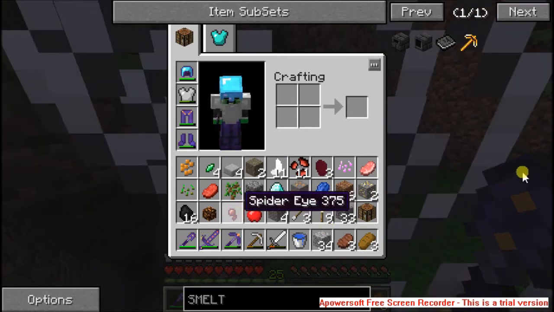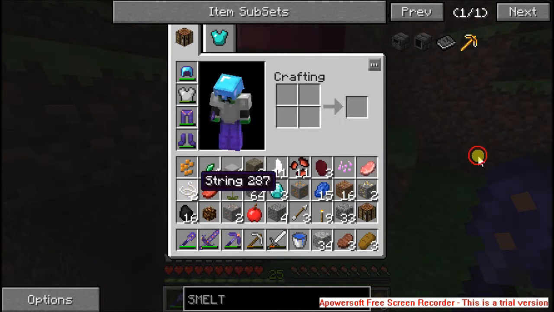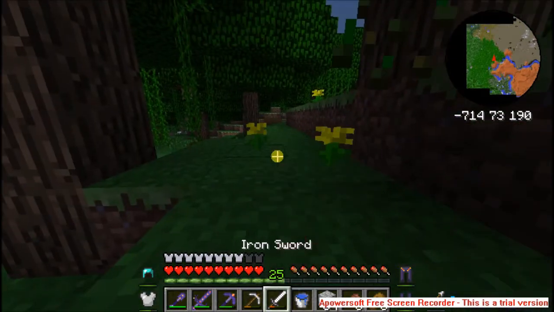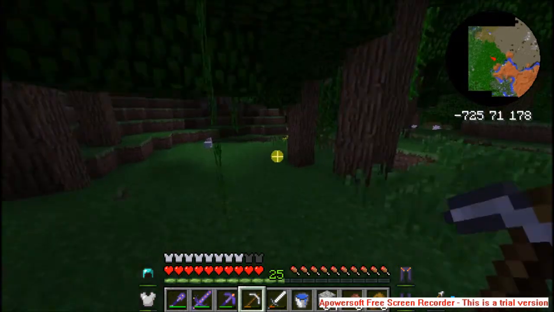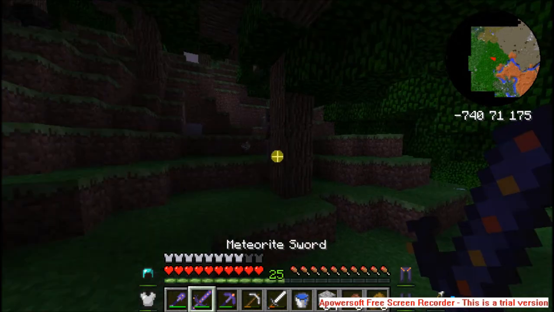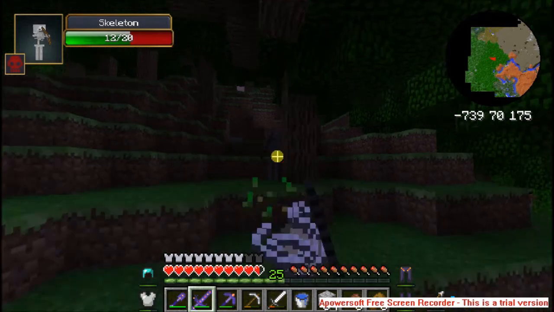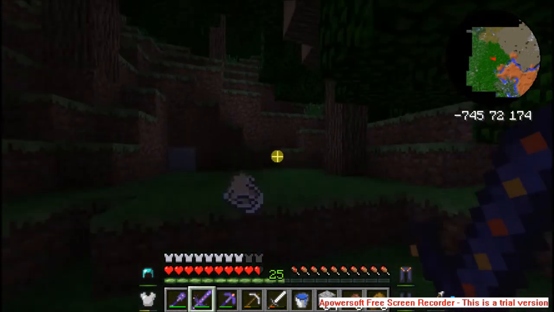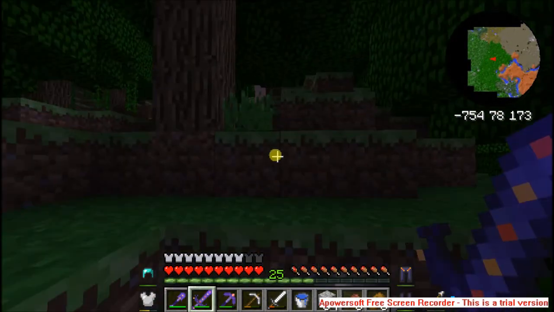Ooh, an apple. Spider eye. Oak sapling, don't need you. Whatever. That gets pretty annoying, actually. Not gonna lie. Jump, jump. Let's get this guy. Oh. Never mind. Let's just keep getting hit. Yeah, that's right. When did I pick up an egg?